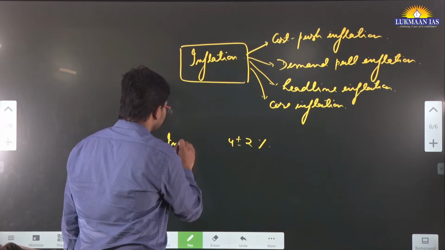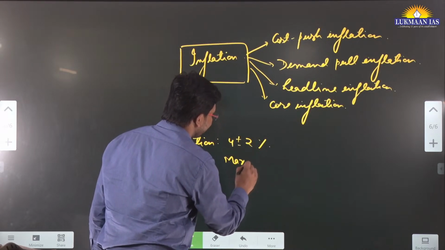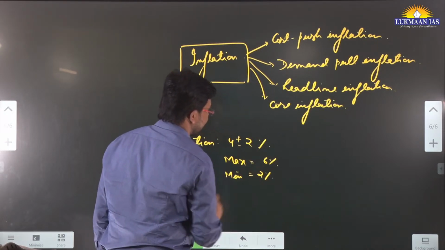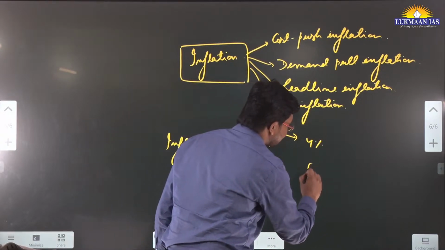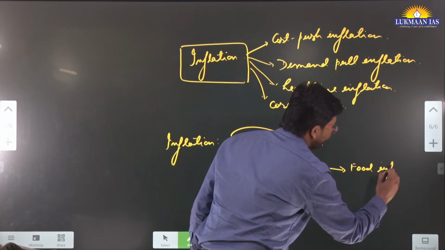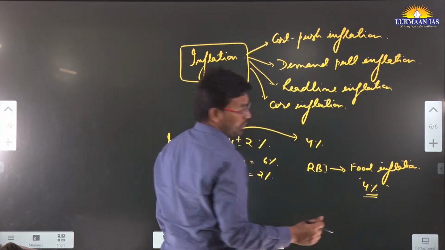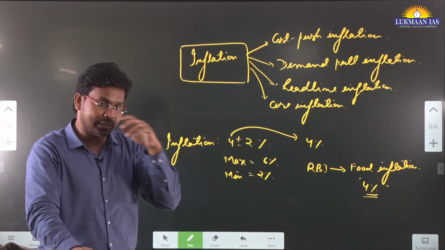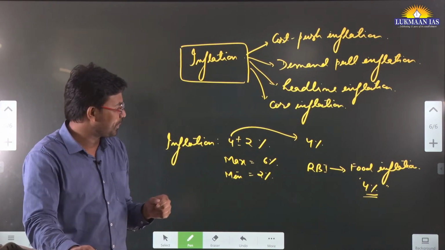What do we mean by this? 4 plus minus 2% means the maximum value of inflation should be 6%, and the minimum value of inflation should be 2%. So they want to maintain it at 4%. But recently the Reserve Bank of India has said that food inflation may cause risk to keeping it at 4%. Food prices sometimes become very volatile. They may skyrocket; recently we have seen tomato at 160 rupees a kg. Onions, tomato. So that's the thing.